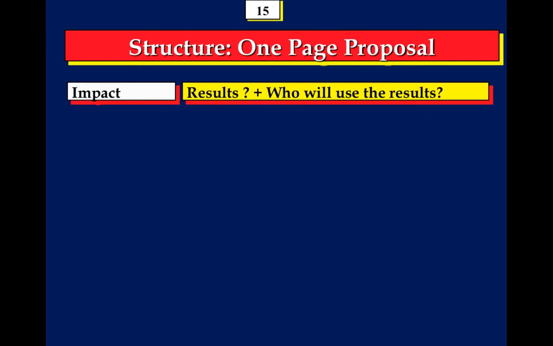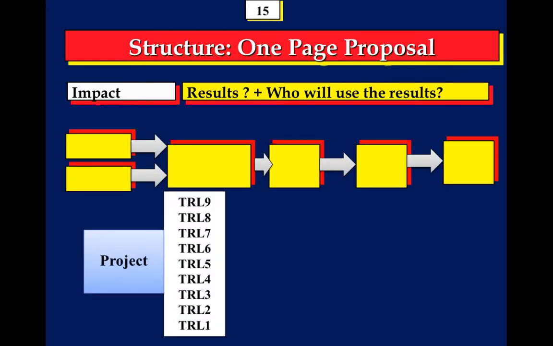Now, to explain the impact, I want to go back to the first diagrams that you presented at the beginning of the clinic. Now, if the project finishes here at TRL 7, then I want to know what will be the outputs. In other words, when the project is finished, what will be on the table? And I want to know which partner is going to use those results. So again, this has to be relevant to what I called the impact partner earlier, you know.